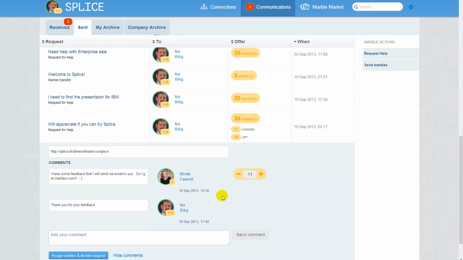We at Splice believe that the person that helped sell more than anyone in the company should be rewarded at the same level as top salesperson. Marbles should be usable as company store currency, and the high amount of marble received should be a reason for promotion. With marbles, we recognize the quantity and quality of the help provided by every employee in the company and measure their direct contribution to the sales process.